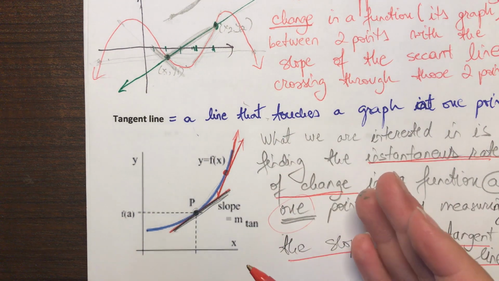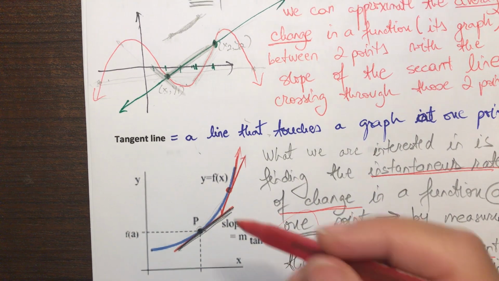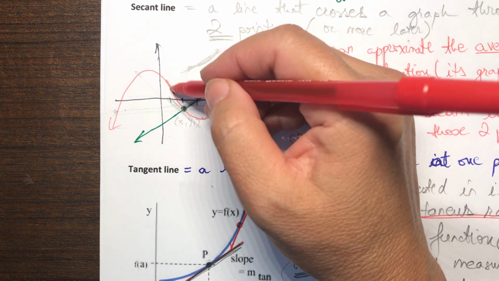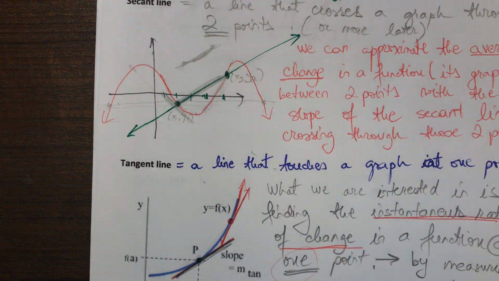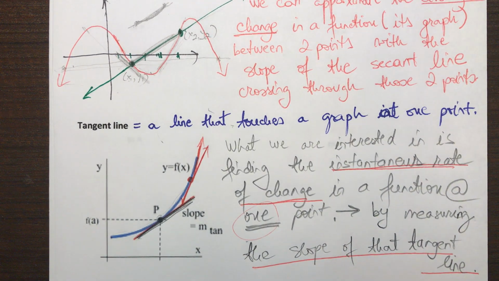So the slope of this tangent line is really telling us how fast the graph might be increasing. Look at that, right? The graph is decreasing here if I'm drawing this tangent line. So it's going down now. So again, these are going to be important points. That's what we will be measuring.